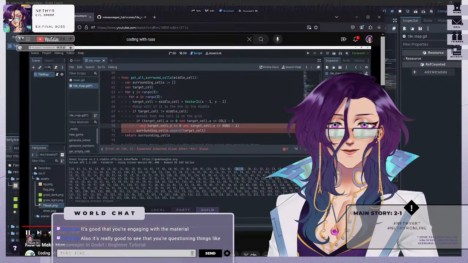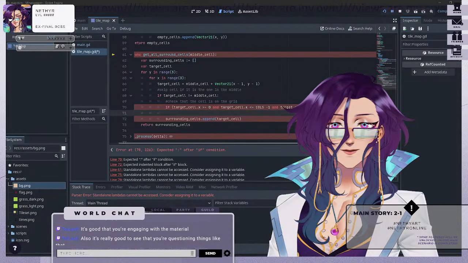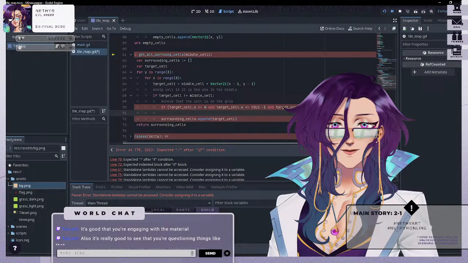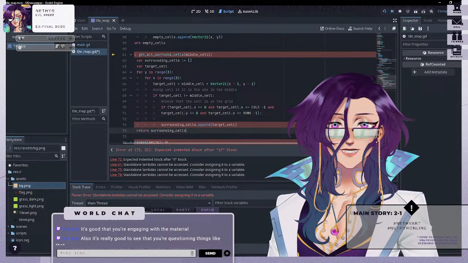So now, as long as we're all inside the confines of our grid, then we can add this variable. Now at the end of this, we will have the accurate results of our surrounding cells. It is getting long, so let's put that there just to make it easier to read.